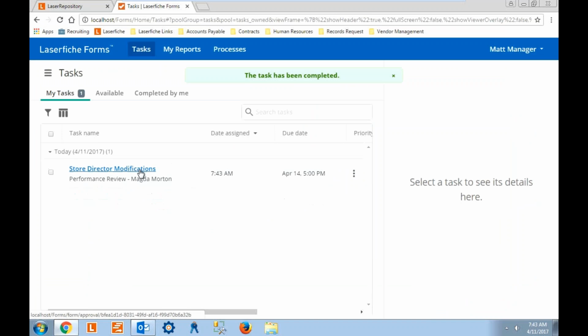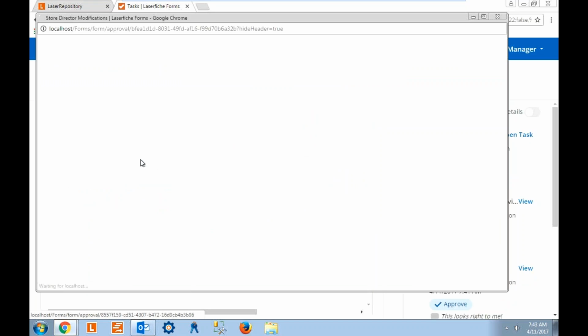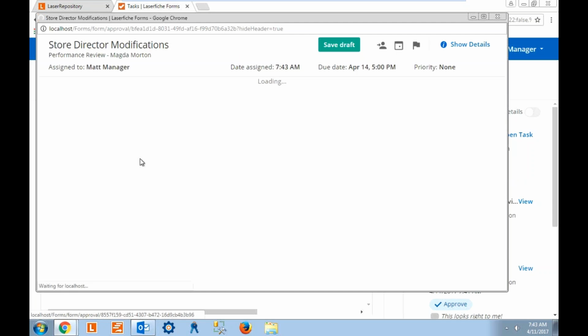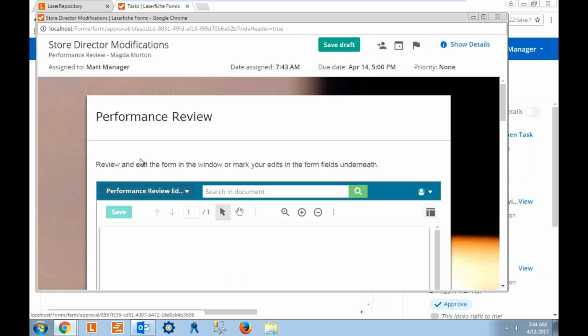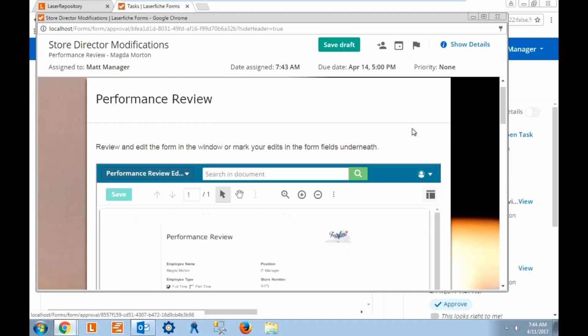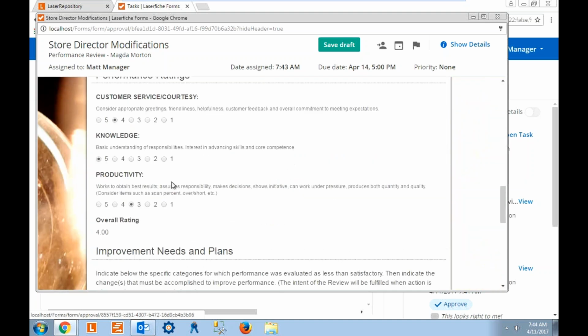Again, Director of Operations. Now our store director, it goes back to him to review. I'm just going through this somewhat quickly because this is really dependent on how your process works. So if somebody does need some sort of work, we can do that. The really important piece here is that these forms don't just have to go in one direction. They don't just have to go from somebody who submitted it to the next person, and then that's it. They can move around. They can go back and forth. They can be edited and changed within reason. So nothing has been changed. I can make some changes. I can go ahead and increase the customer service, lower this a little bit, but increase that.